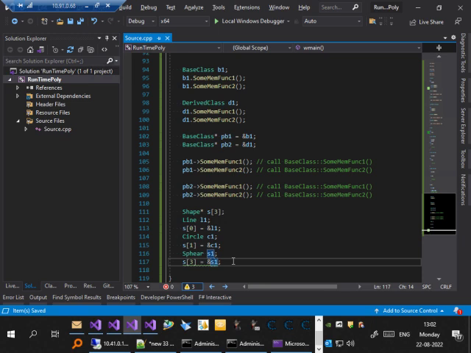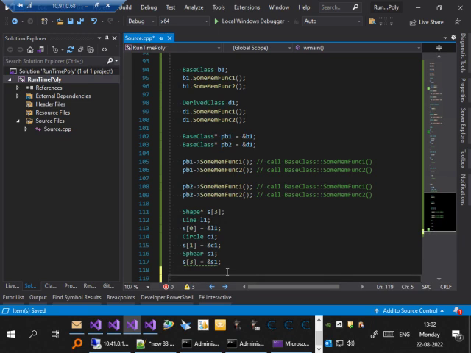I have to go across all these shapes, right? I know there are a huge number of shapes available, so I cannot keep count of each and every object. Instead I store them in an array of base class pointers, and then I just use this base class and call draw.